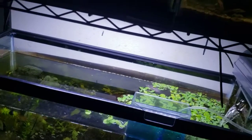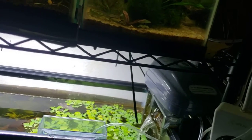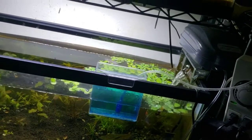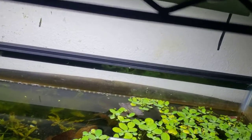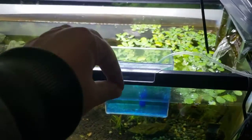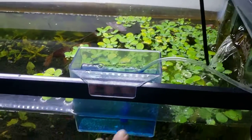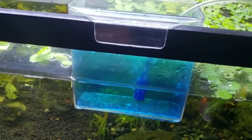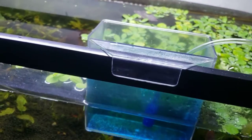Alright guys, that is kind of the secret to the madness around here. I use Fritz blue, methylene blue, and I just simply take a dowel or a toothpick and put it in the blue and then dip it into there, and that diffuses. This is maybe too blue, honestly, so we shall see how things do.